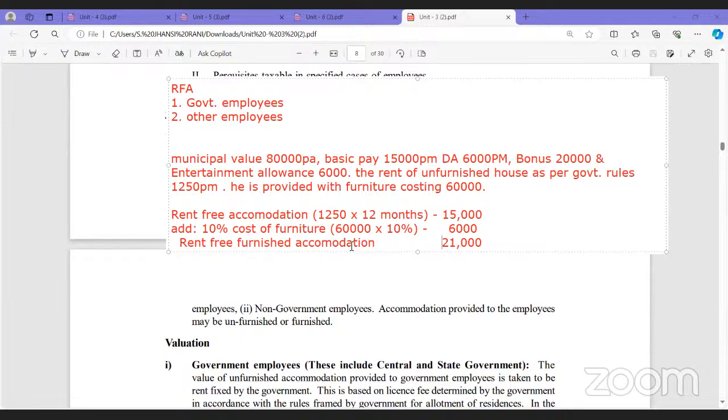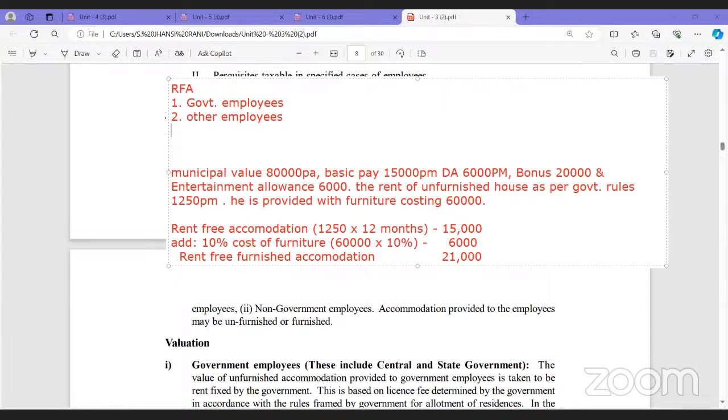That is when accommodation is provided to a government employee. Then what about other employees? Whenever it is other employees, under this we have two rules. Under that, the first one I'm writing: when accommodation is owned by the employer. Means other than a government employee we are talking about. So we are working in some X company and you have been provided accommodation by your employer, means your owner or your boss.